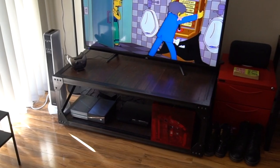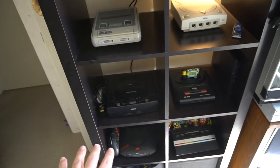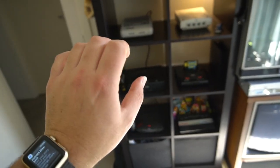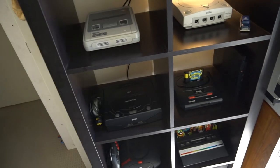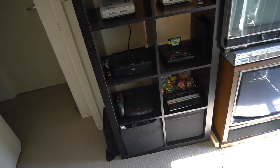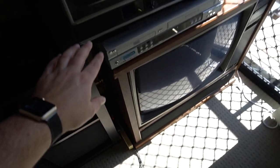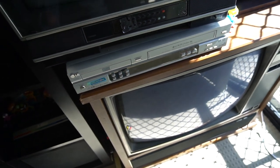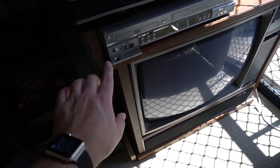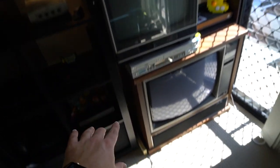I've got a living room now where some of the newer consoles can go. So I've just kept the Super Nintendo, the Sega Dreamcast, the Sega Saturn, the Sega Mega Drive, the Atari Jaguar, and the Atari 2600 out and ready to use. I've started bagging all the controllers with the power cables and AV leads, so if I ever want to play one of these systems I just pull out the controller bag with all the leads I need. The big television is run through the VCR - that TV only has an RF output, so all the AV inputs are on the VCR, which goes through the aerial into the old CRT monitor.